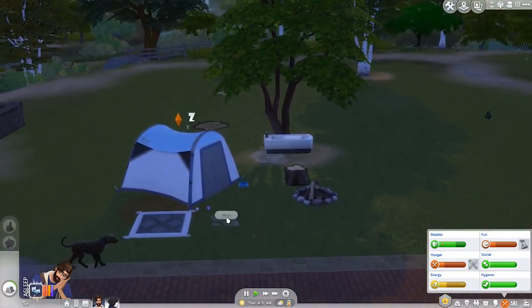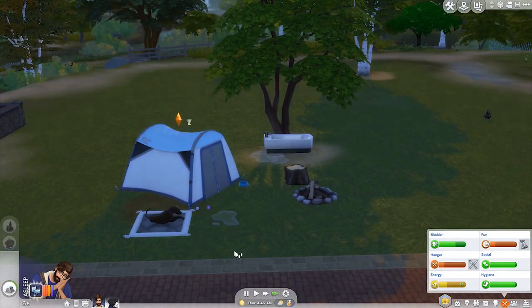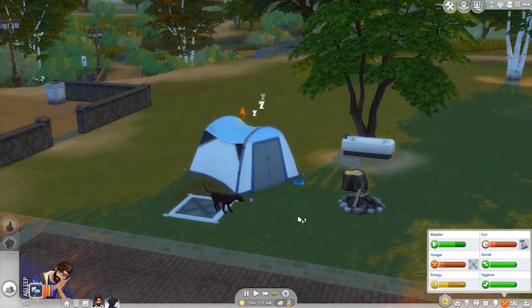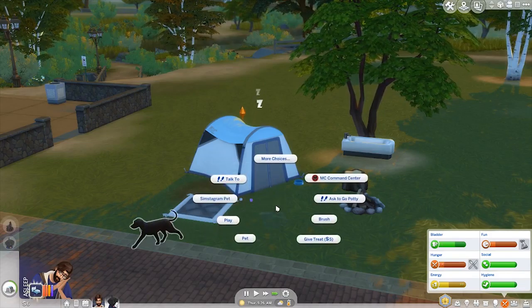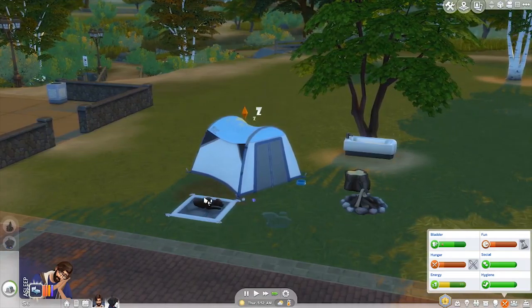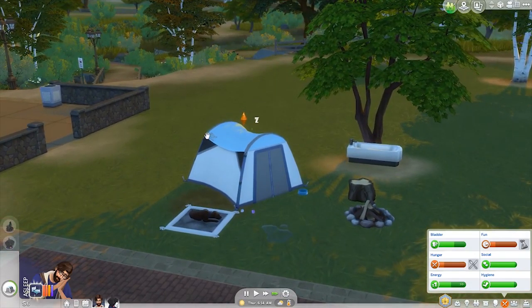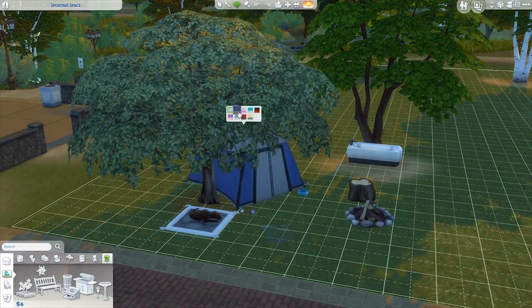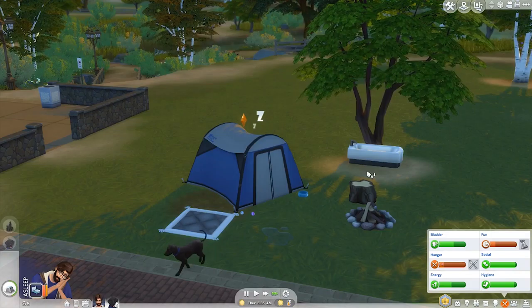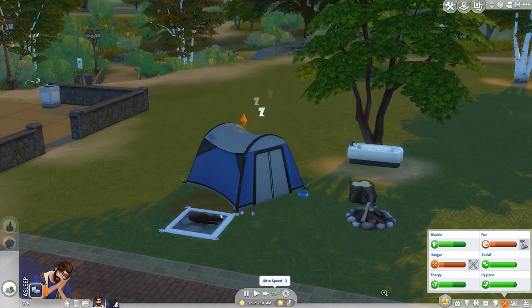Oh, yes, it stopped raining. Thank God. Character still has no energy. Dog. I wish you could go like inside the tent. Can I change the color of the tent? I don't like this color. There we go. I still love how we have a bathtub just right there. Still sleeping.